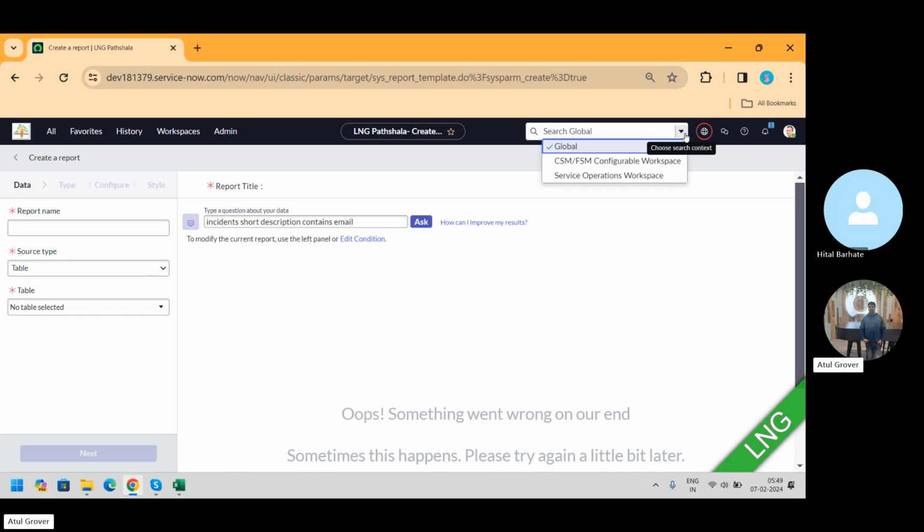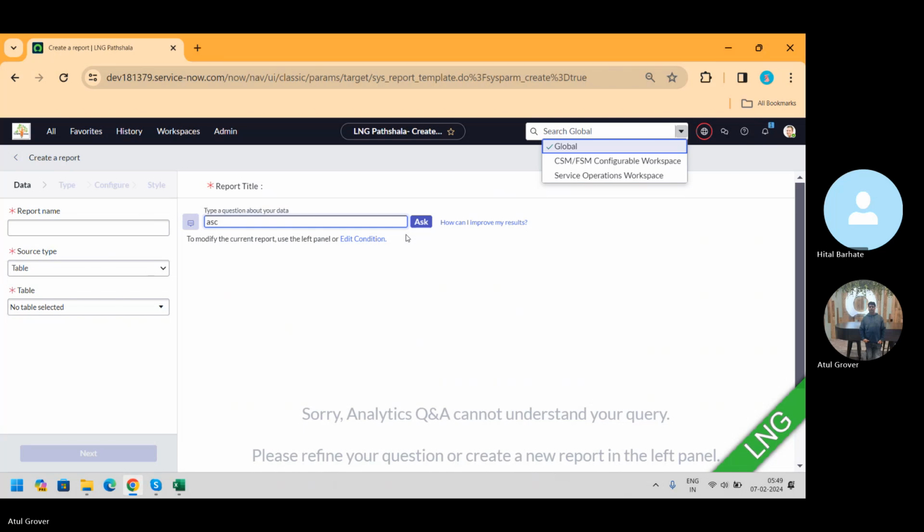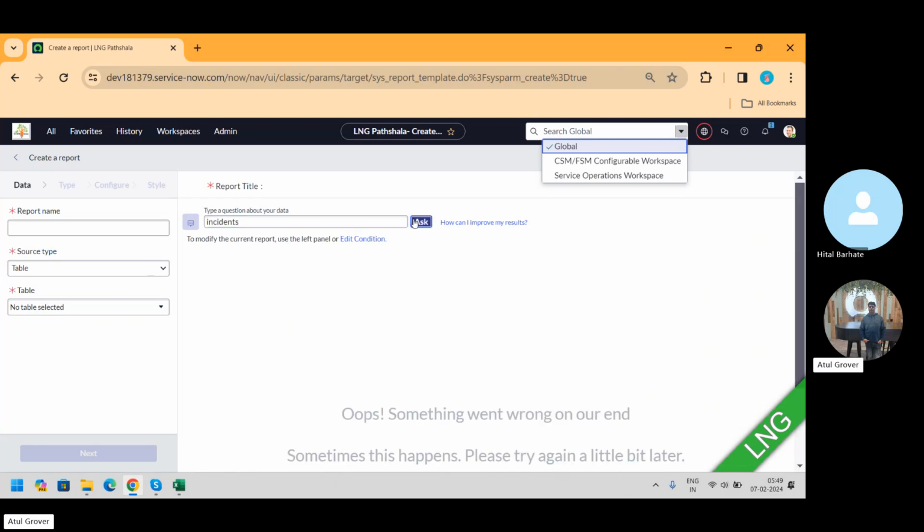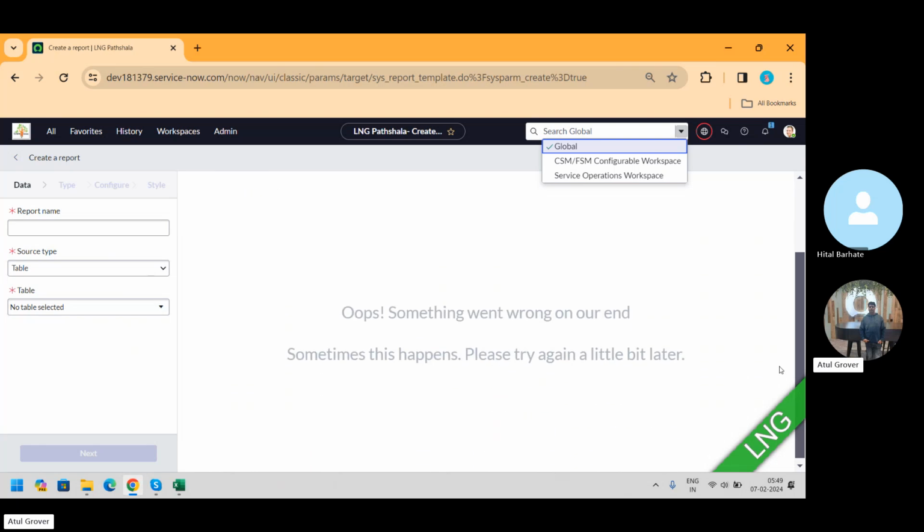That is called the AI search. Like I can search something with the help of natural language in the AI as well. Not sure why it's not working, but generally it works for me. So this is the one way that we can create. Incident, it should work. Something is wrong, because it's again saying that. Sometimes this happens, but not sure why.